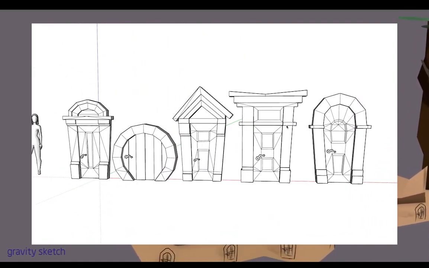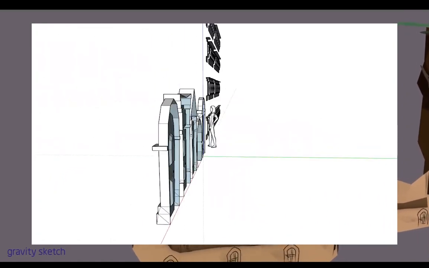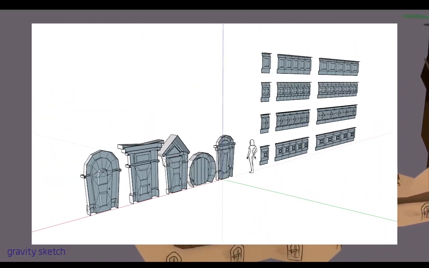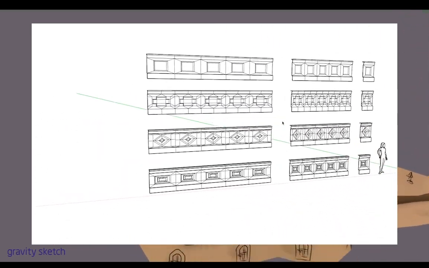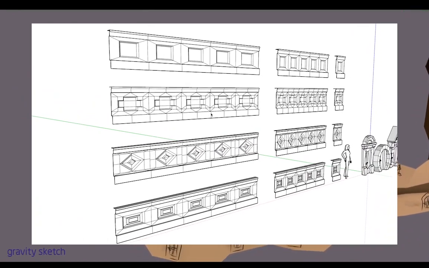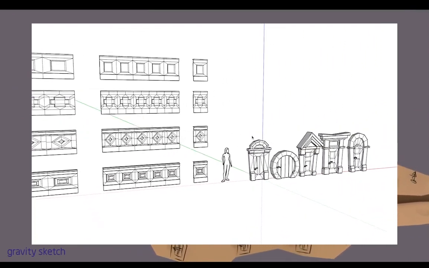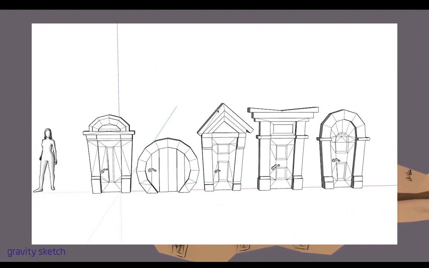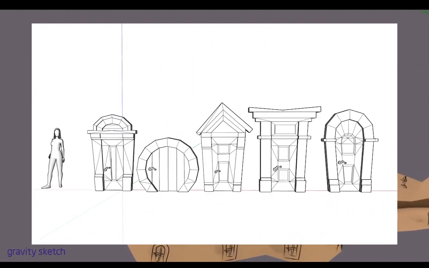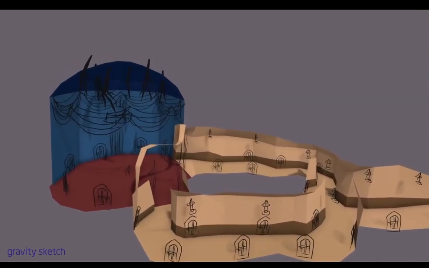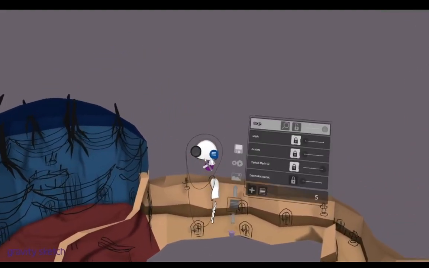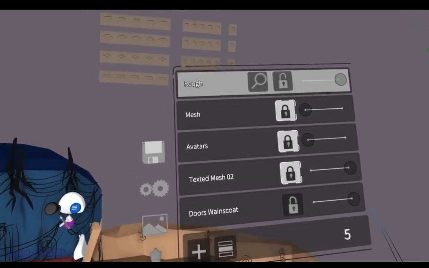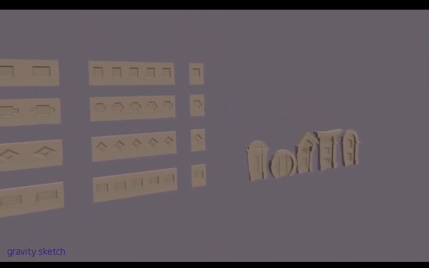Every program also has its own idiosyncrasy, so I had to make sure that the backs of the things I built in SketchUp were going to be viewable through, like these walls are, only one-sided. I also had to tell Gravity Sketch that I understood that all the pieces were connected, all the vertices were connected, or else it'll start to create additional geometry that I don't necessarily want and will have to clean up in here. So I've already brought those in. If I turn that layer on, I call it the doors and wainscoting, here is the little doors and wainscoting that I built in SketchUp.